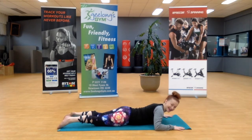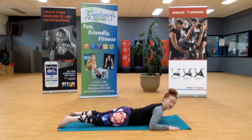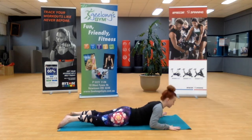Now, when you can and when you're aware of what's going on, try to keep your head centered. The aim of the neck and the head is always to keep the vertebrae of the neck in line with the rest of the spine. So we're not wanting to leave our head behind, because this creates a lot of neck tension. But we don't want to do the opposite where we're way up here. It's just about tucking the chin, maintaining alignment.